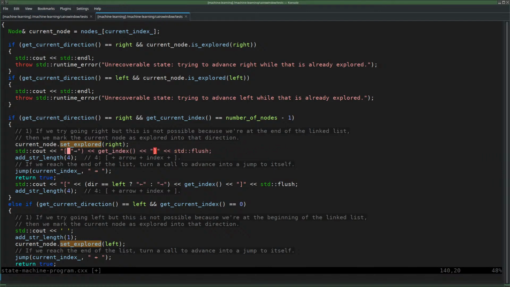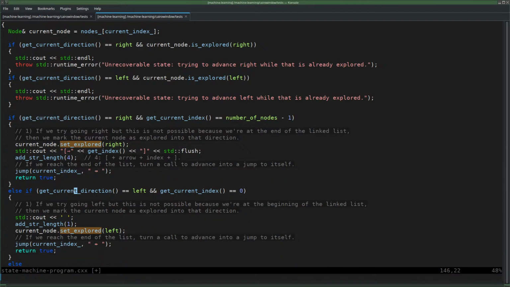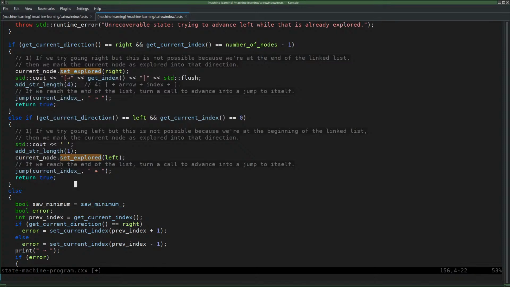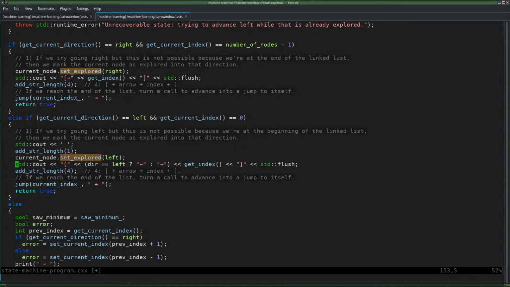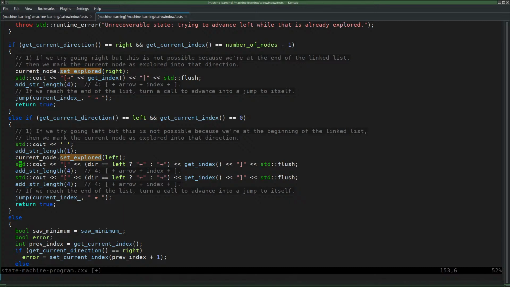Direction is right. And here we have call set export, and then the direction is left.